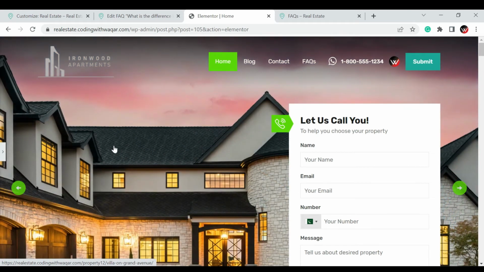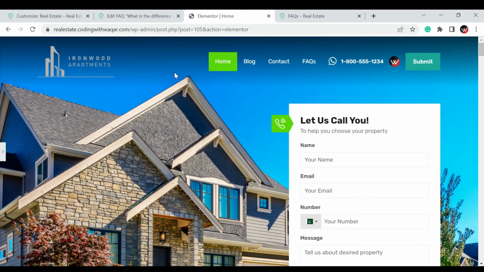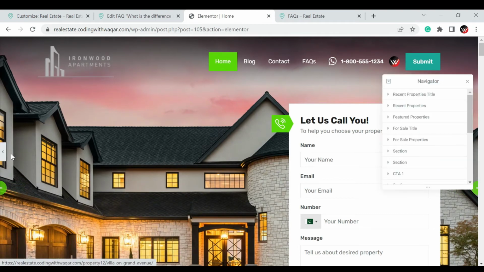It is very super cool, easy. You can just drag and drop the template or widgets and change its styling and add the color and fonts. The widget is ready to be used. Just click open this option.